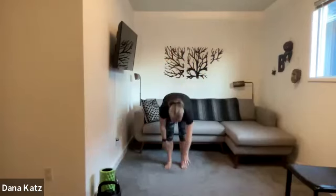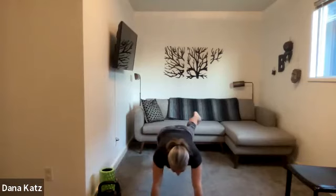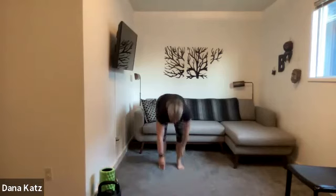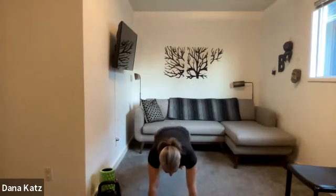Yes. When you're in that glute lift position, your back is not a tent shape. You're in that plank shape. So be sure as you come down, it doesn't need to be fast, but you get into that good plank, you can squeeze your glutes, then you know you're in a good plank, then go ahead and lift to each side. And really squeeze your glutes like you're trying to, I don't know, take revenge on something. You're really squeezing tight. Good. And then go ahead back. We still have 40 seconds. So you might be able to get in 2 or 3 more rounds here. Trying to warm up all the muscles of our body.